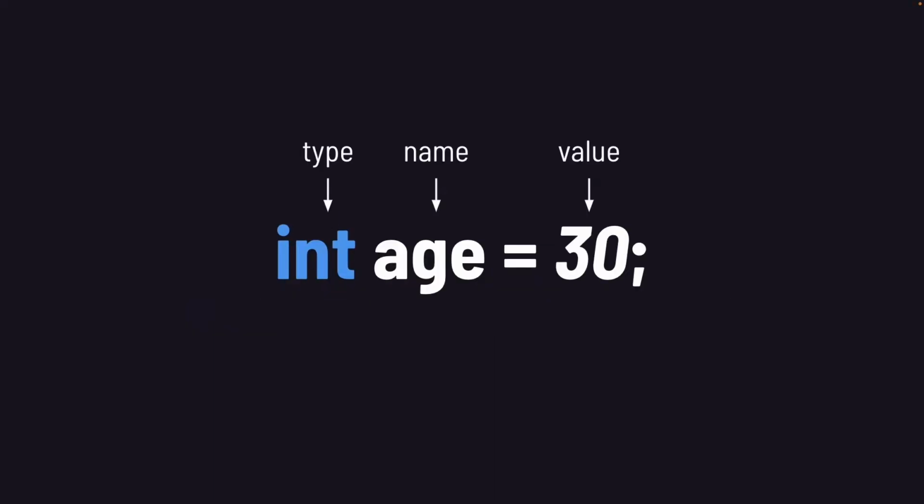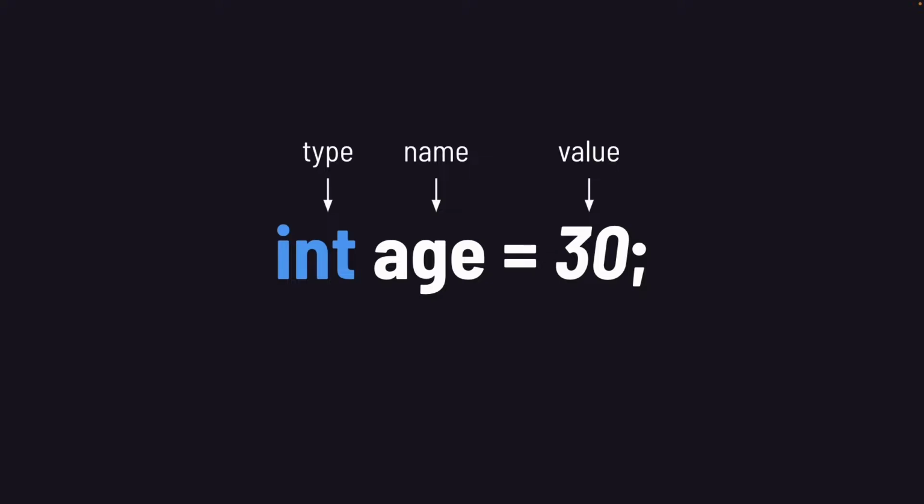In the code, it looks like this. Int is the type, so we know that this variable will contain a number. The variable has the name age, so we know later that the number is an age and not, for example, the amount of oranges we have. And the name is chosen by us, so we can decide what the best name should be. But we know that we want to store our age in this variable, so we should name it age. And the value our int variable with the name age has is 30, and so is our age, or at least my age.